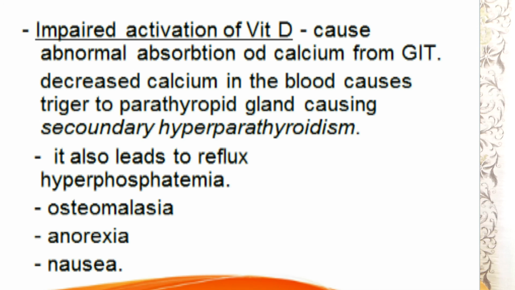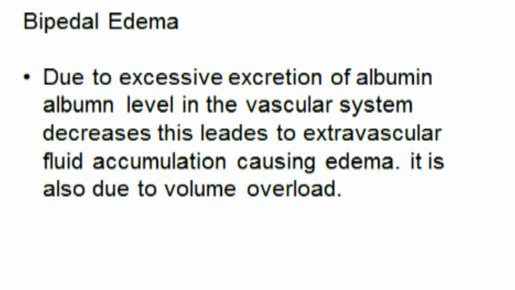And other than these functions, there is also bipedal edema. In bipedal edema, more and more albumin is excreted due to loss of renal function, like loss of nephron activity. So less albumin is left in the intravascular space, and albumin as a structure is sponge-like. It helps in maintaining more water, more fluid, inside the intravascular space. So because of loss of albumin, more and more water is excreted into other areas of the body, causing bipedal edema, and it may also cause other edema, but the mechanism is related to the function of albumin.